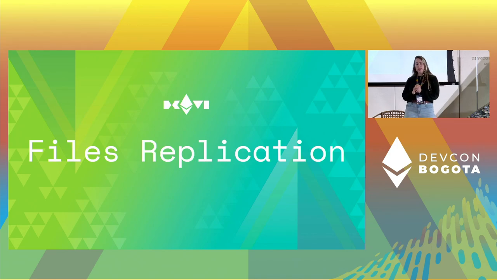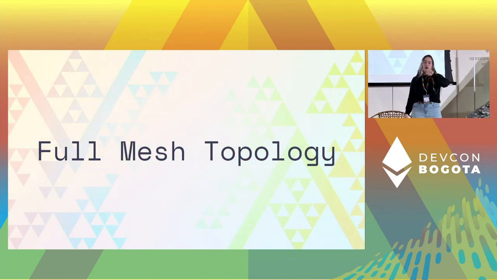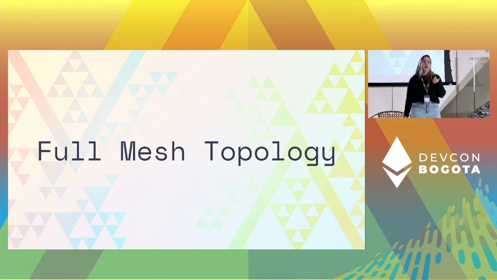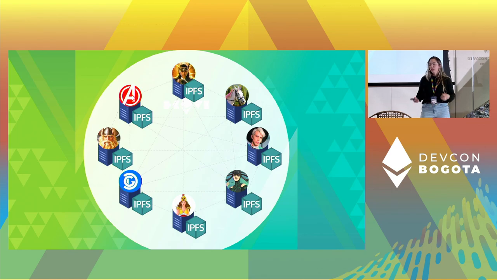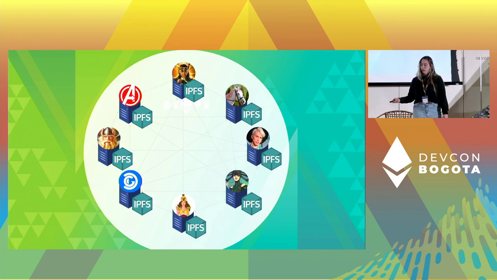And the other thing is the files replication. What is that? Well, the way that we share those files between the servers. We are doing it by HTTP request, and it's a full mesh topology, right? Because every node is talking to every other node. And our idea was, what happens if we use IPFS and we leverage that? So we don't have to care about synchronizing files. We only have to care about the validations that we need to do to the blockchain and the entities and the way that we need to retrieve those files. But we would only need to know the hashes that we need to pin, and then IPFS will do all of that part itself. So that's our idea, a trial to make something different and test if we can leverage IPFS to do that. That's all, thank you.